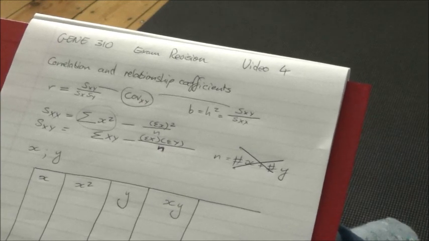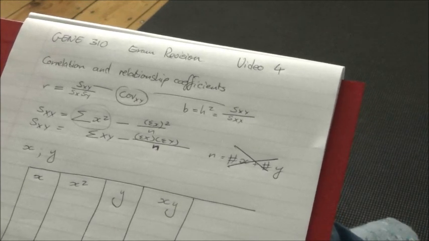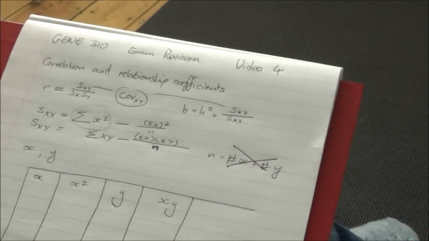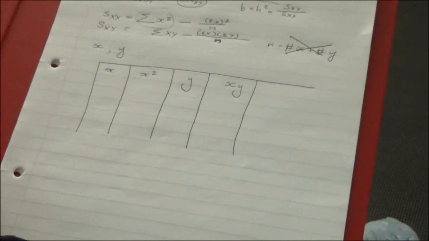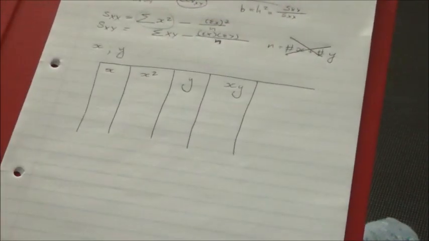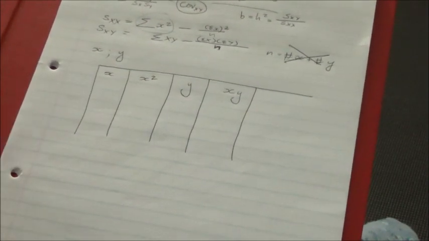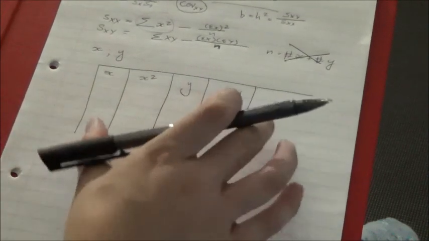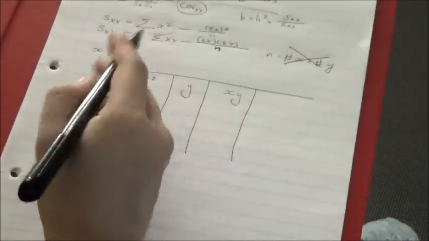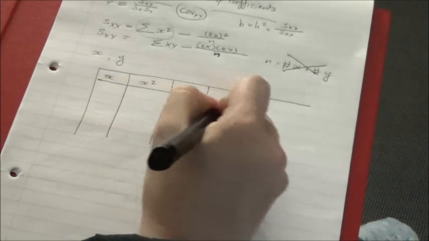All those values are significant, but these equations that Oliver and Matthew have given you for your exam simplify all that information to make it much simpler, so you've got a simpler table to work with as well. So these are the values you're going to have to write down.